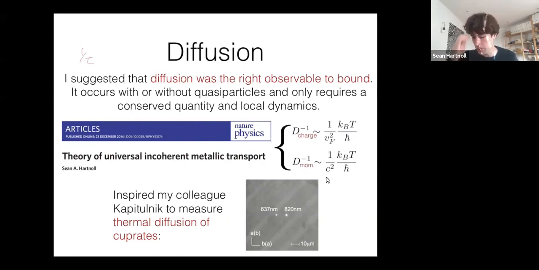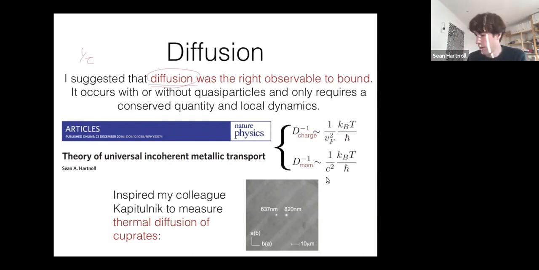In the context of transport, there are natural lifetimes: the equilibration time, the Lyapunov time. But somehow in transport, people wanted to think about a single particle lifetime, and that's not such a nice quantity. So I thought, what's something that's always well-defined? Something always well-defined is the diffusivity. Whether you have well-defined quasi-particles or not, conserved quantities diffuse unless they have sound waves and so on. So diffusion seemed like a very robust phenomenon.